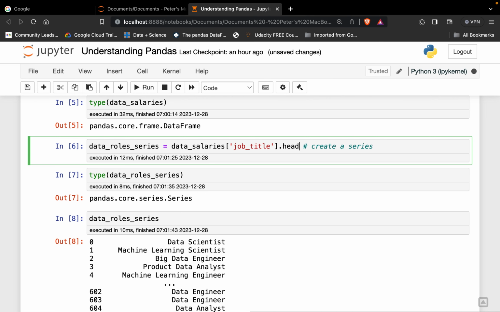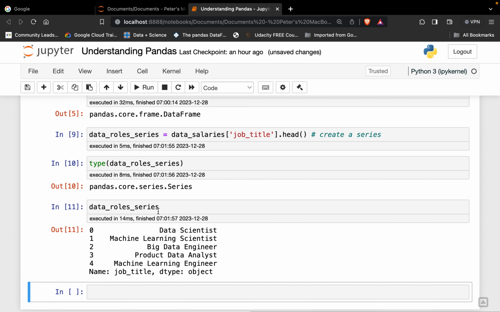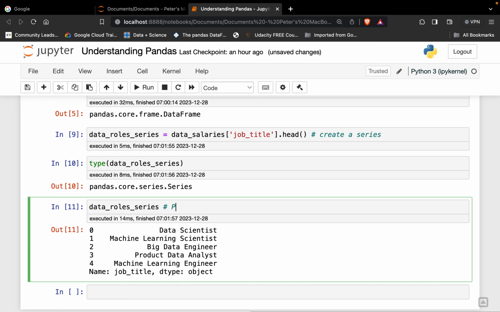So this is just the first 5 rows. This is what we're going to be looking at. You can see that we have this, and you're wondering, what's this? What do we have here? So stick around. Basically, we have created a series. So this is a pandas Series. In the next video, we are going to break the series down.